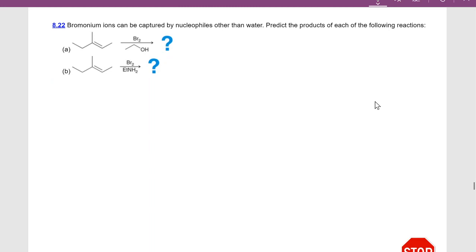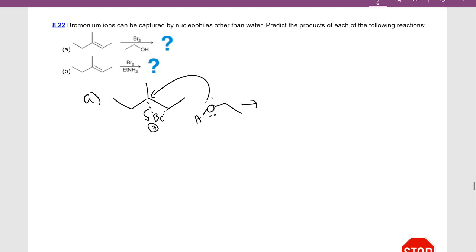All right, what do you think could happen if we had a different nucleophile here? So for A, let's just write it out. In the first step, we're going to be forming a bromonium ion. So let's just say the bromine goes down here, and we get this bromonium ion. And our nucleophile is ethanol, so let's draw that. Let's think about this mechanism here. Now the ethanol is going to be our nucleophile instead of water. It's going to open that ring. It's going to be more attracted to the more substituted side, which is that side, and then open the ring.